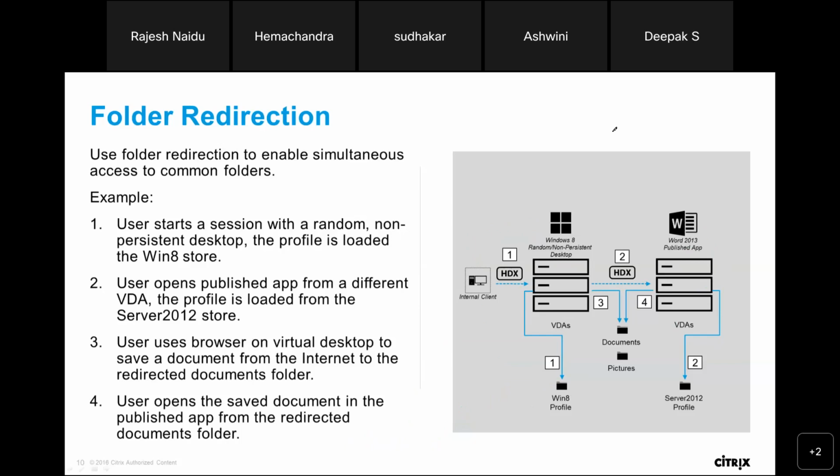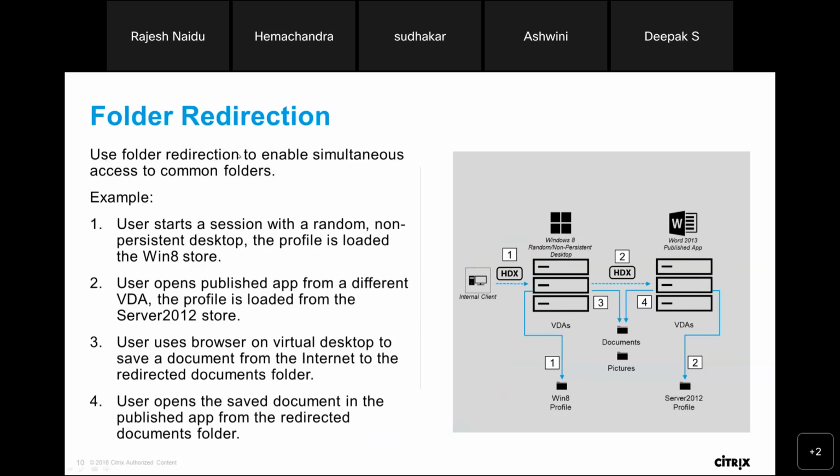Suppose you still need to migrate more user-related data in separate folders or directories, you can configure the folder redirection concept. You can see step by step how folder redirection works, so you can easily understand.